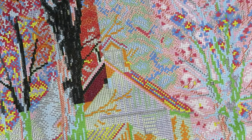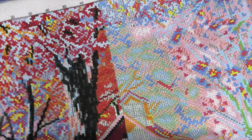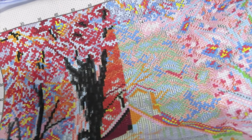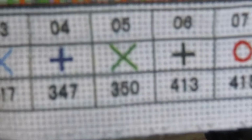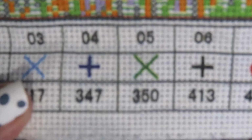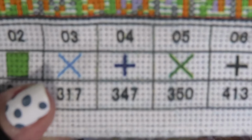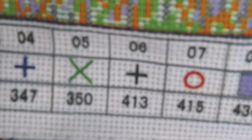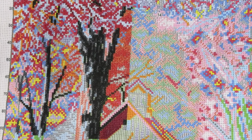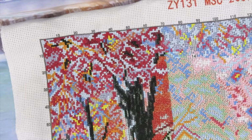Okay, when I confronted that symbol, because I wanted to do it, here are the 2 symbols that I'm talking about. That's number 4 and number 6. If you notice, both are crosses and both are dark. One is purple and one is black. There you can distinguish it, but if you have eyesight problems, it's going to be a little hard.